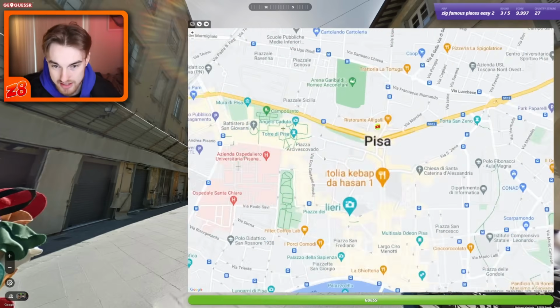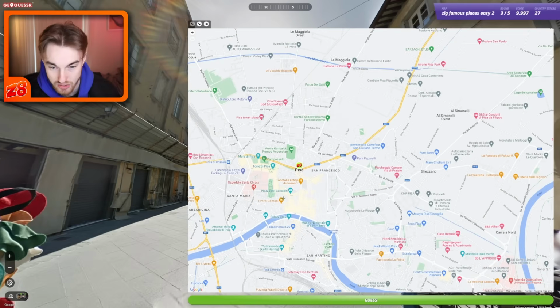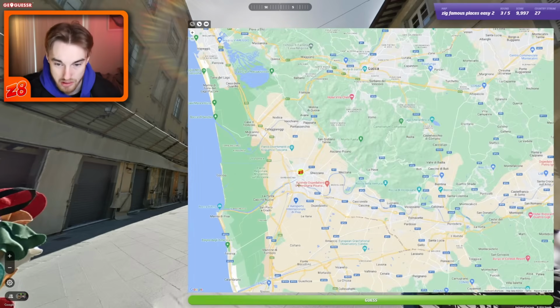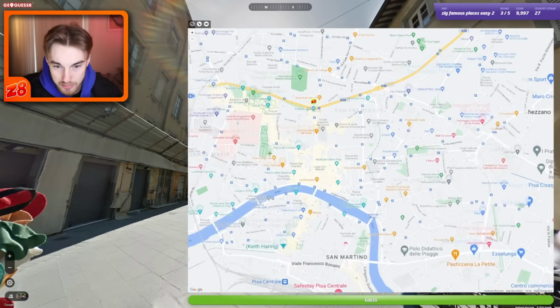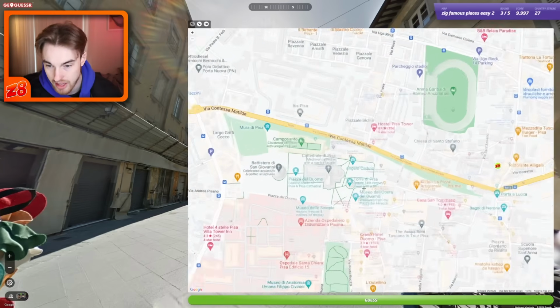The Leaning Tower is actually near some kind of walking... Oh no, that's the Pisa Cathedral. Never mind. Where's the tower? It should be a big POI here, point of interest on the map. And I don't see it like that. Is it actually further out? No, I wouldn't have thought so. I think it's probably inside the town. But I remember it, from pictures, being near a park. So, oh yeah, there it is.